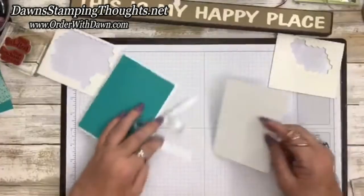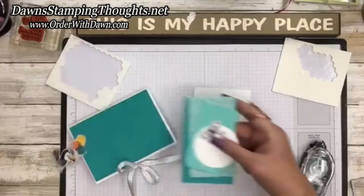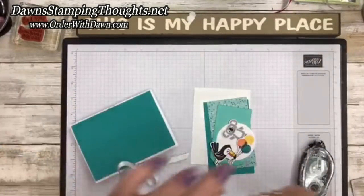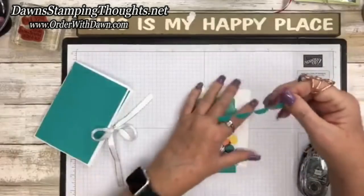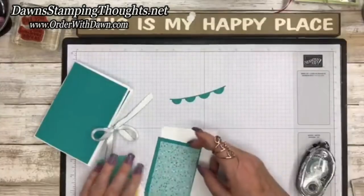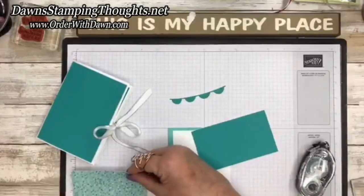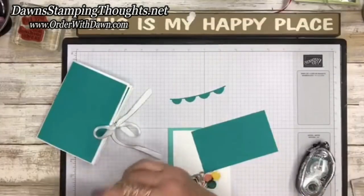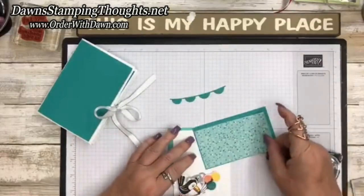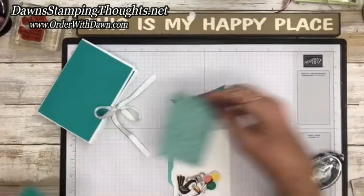All right, so here's the 3.5 by 5 piece. And here's my layers for the front. And I got my little banner. This is also in that die collection too. So I used the Bermuda Bay. And then I have, let me see here. I think this is cut at 2. This is cut at 4 3/4 by 2.5. I think. Yeah, this is cut at 5 by 2.5.